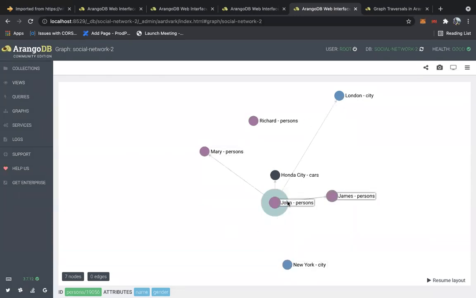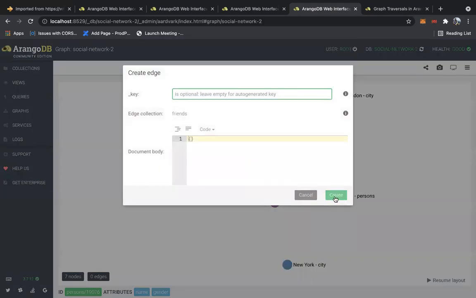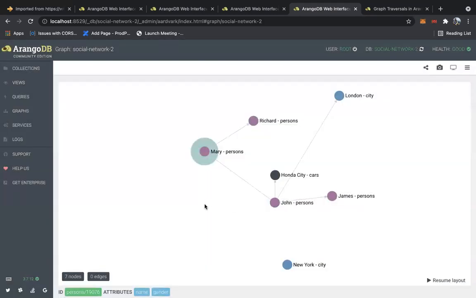Okay. Oh, that's good. So now we have defined the relationship between each node as well. So we see here.